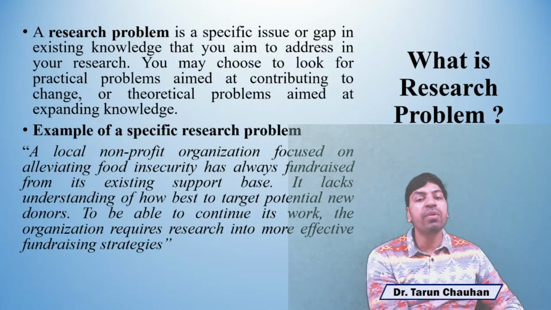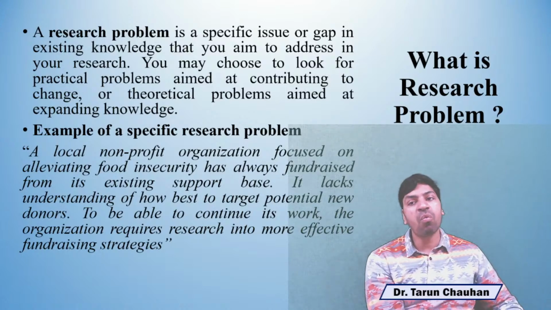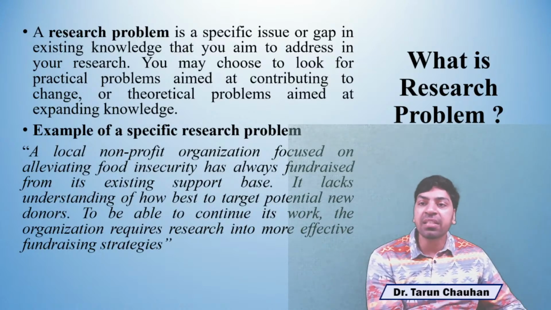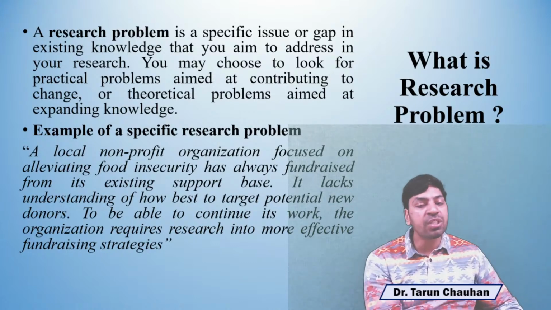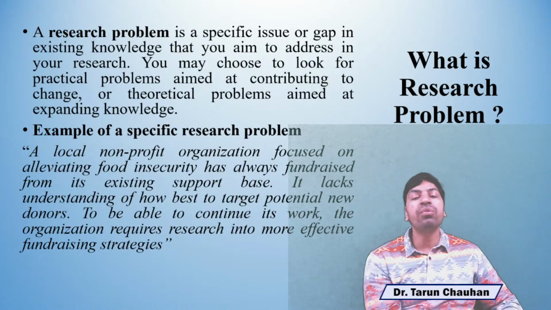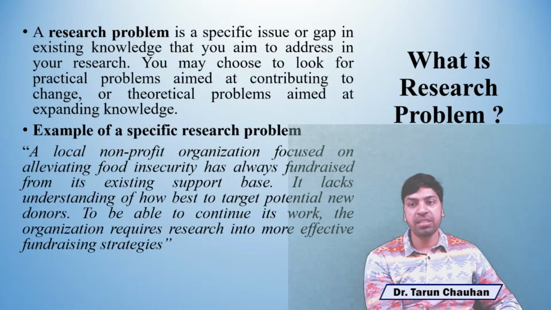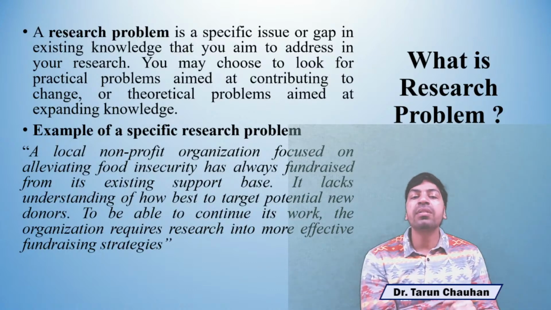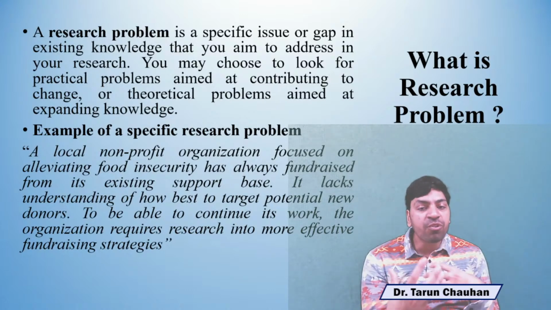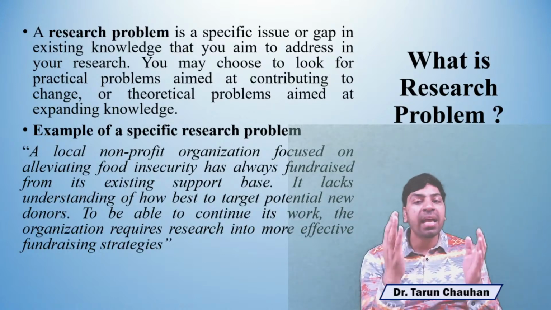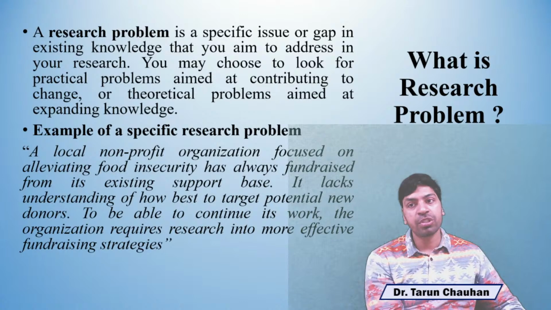To continue its work, the organization requires research into more effective fundraising strategies, so that they can target and convince new donors, and accordingly the funds could be raised and used to alleviate food insecurity. So this is how the research problem could be derived. You have to mention the fact first, try to find the issue in it, and then talk about the solution. So this is called a research problem.